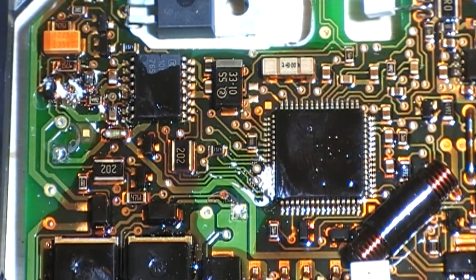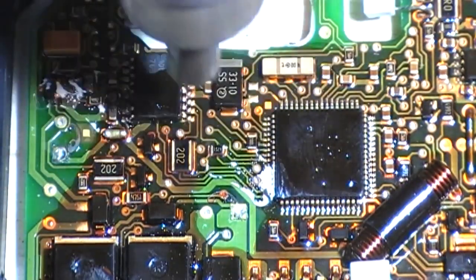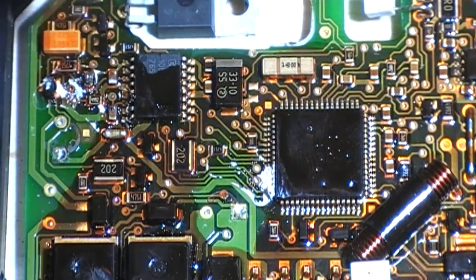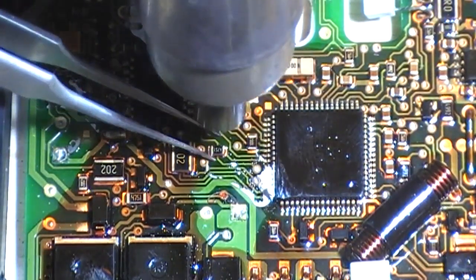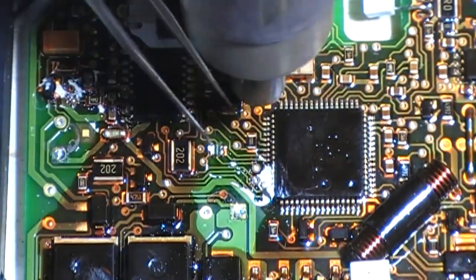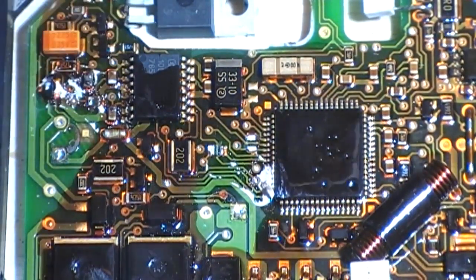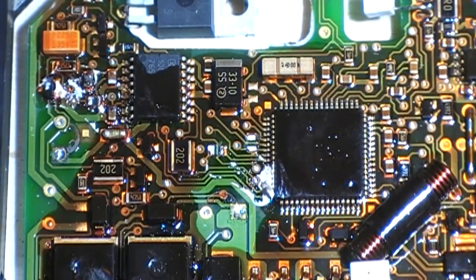So straight to the hot air. Pre-warm the board a little. Oh, I can smell the cap juice already. Disgusting. So here we go. Off. Off. Off. There's three resistors off. Okie dokie.